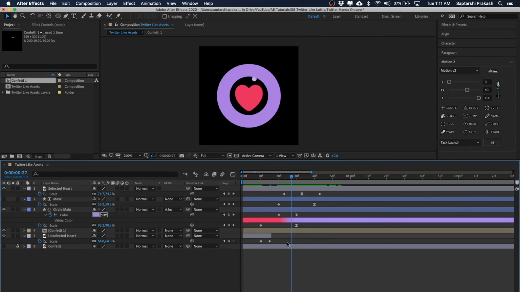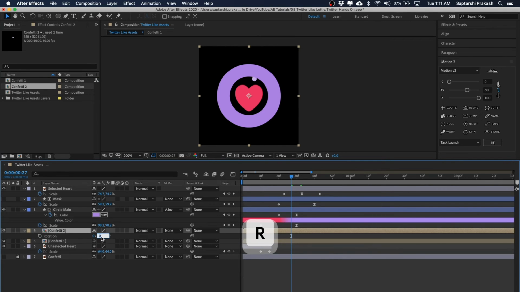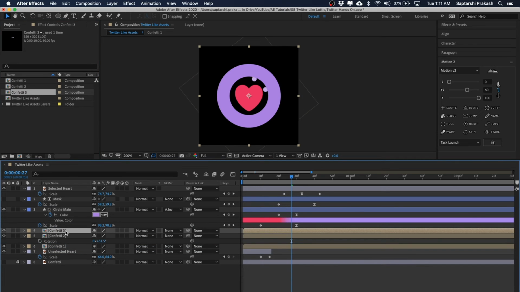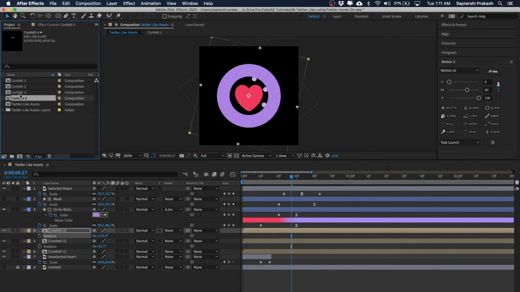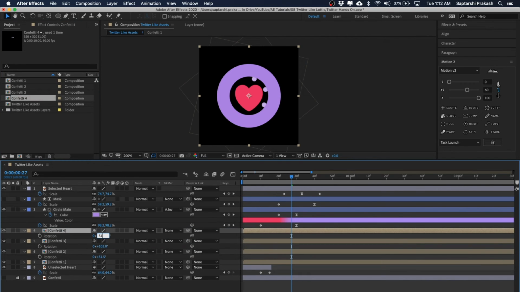Okay, let's go ahead and do that. So this is my confetti 1. I'll make a copy of it. It automatically calls it confetti 2. I will just bring it here. It automatically aligns, and I will hit R on the keyboard and set a rotation of 51.5 degrees. Now I'll make a copy of this once again, confetti 3. I bring it here. I will set a rotation value of 51.5 into 2. Now, likewise, I'll do it for all 7. For this one, I will set a rotation value of 51.5 into 3, so on and so forth.